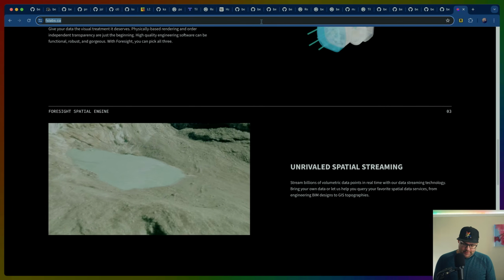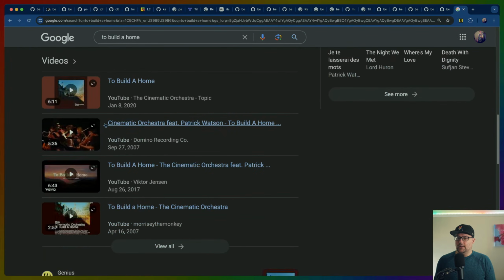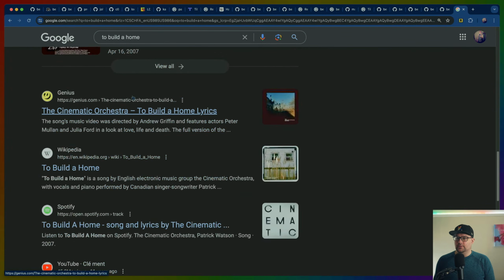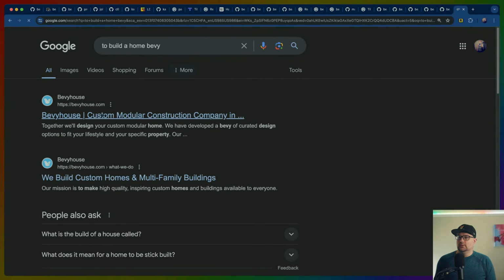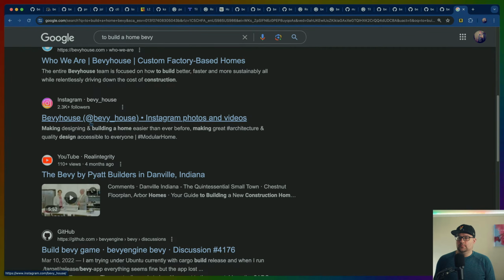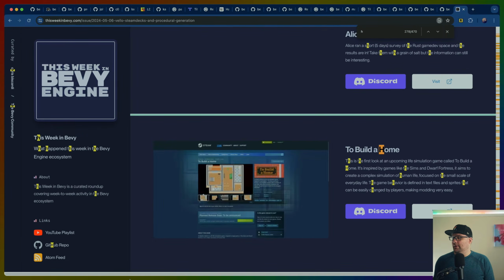And then there's a project to build a home, which I don't think I'm going to find by searching for it like this. I think it's somewhere in here. Yeah, there we go.